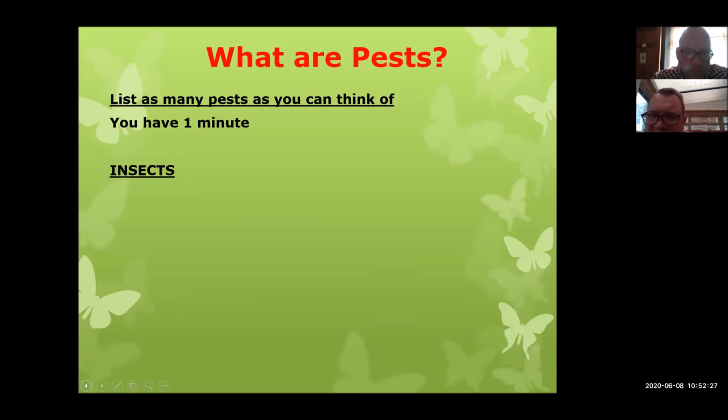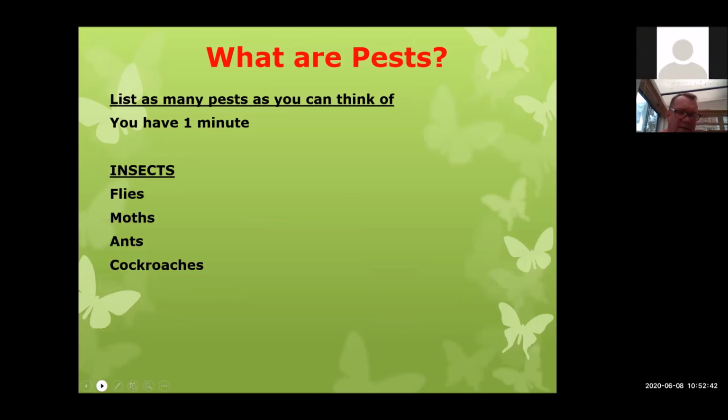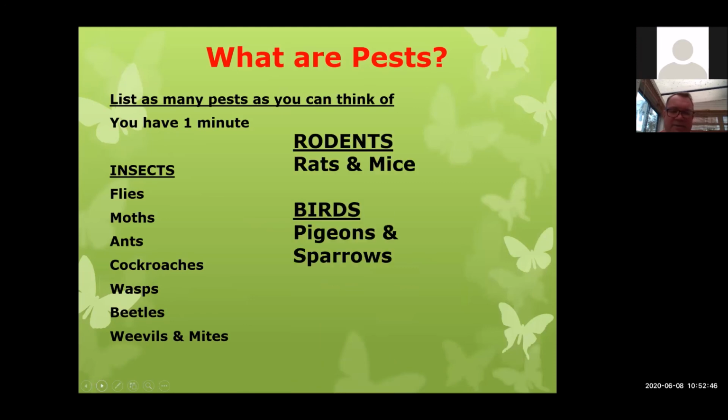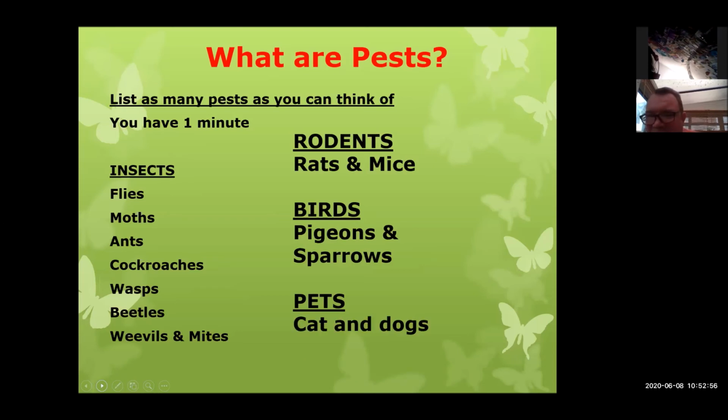JJ just said cockroaches. He's dead right. Any other food pests we can think of? Shout them out. Wasps, yeah. Flies. Rats. Yeah, that's good. Bees. So you've got some on the screen now. You've got things like flies, moths, ants, cockroaches, rats, mice, cats and dogs. People try and bring their cats and dogs into the kitchen. None of these are allowed in the kitchen, all right?